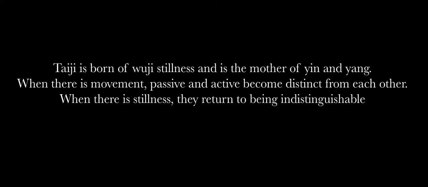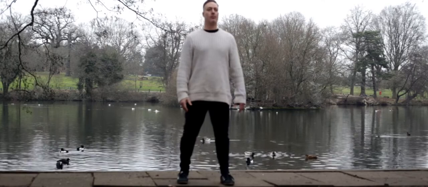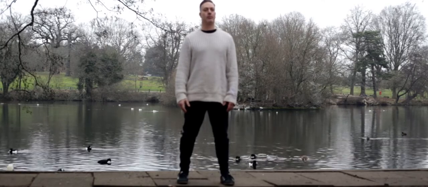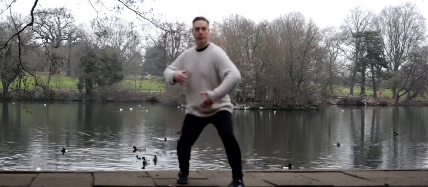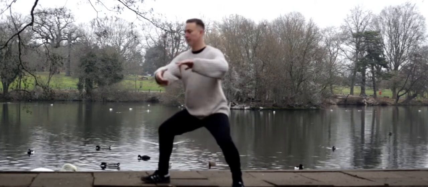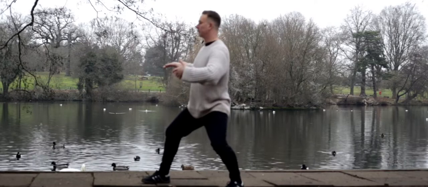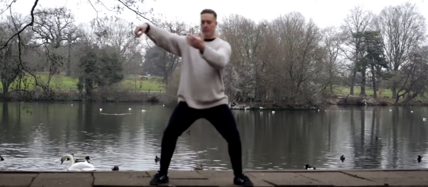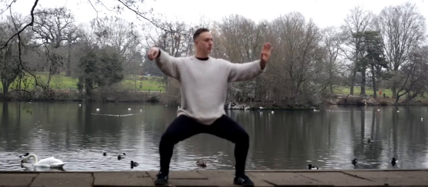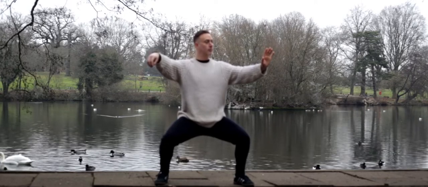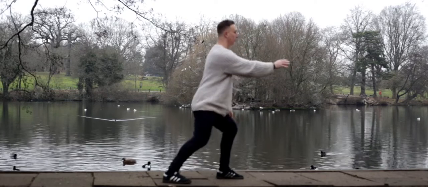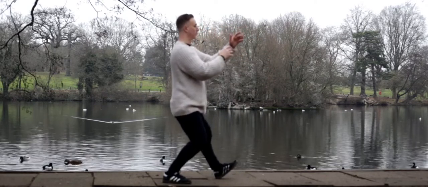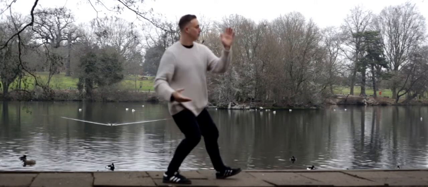Tai Chi is born of Wu Qi stillness and is the mother of Yin and Yang. This opening statement explains the fundamental cosmological concept of Tai Chi. The belief shared by many philosophical schools of ancient China is that before the universe was formed as we now experience it, there was a state of suspended animation known as Wu Qi — a state of complete emptiness, formlessness and stillness. This is practiced during Tai Chi training through the holding of various stances and postures in complete stillness. Although we can't actually achieve true Wu Qi, by this symbolic effort we can quieten down many physical and mental processes, allowing conscious awareness to settle on usually lesser considered feelings and experiences, which in turn is believed to enhance the quality of our movement practice.